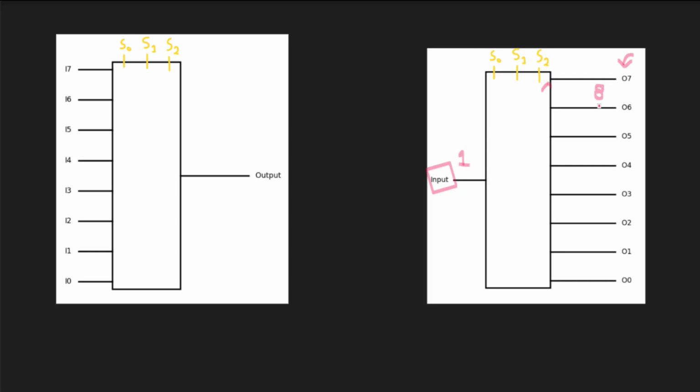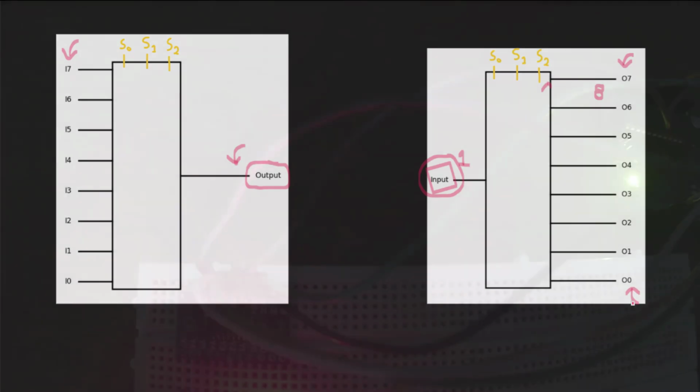And even though a demultiplexer is basically the opposite of a multiplexer, electronically, the same chip that is a multiplexer also acts like a demultiplexer. The only difference is, instead of connecting the output of your circuit to this wire over here, you connect your input there, and there's only one input. And instead of connecting your inputs to all these wires, you connect all your outputs to all these wires. It'll make a lot more sense when I show you an example.